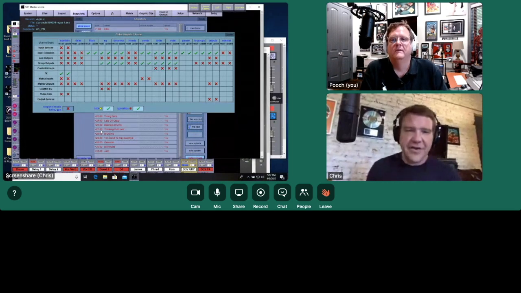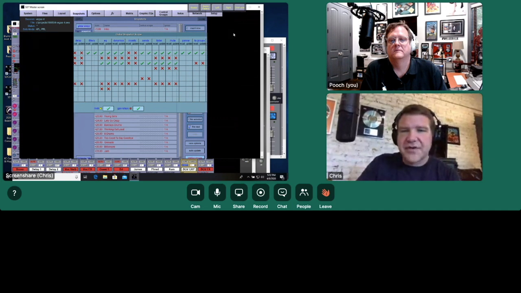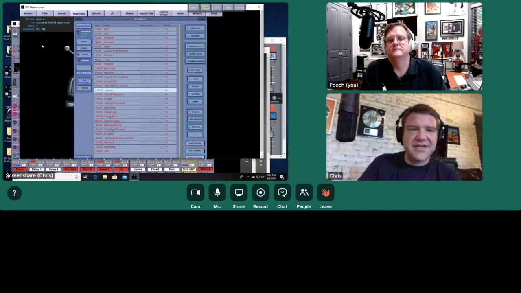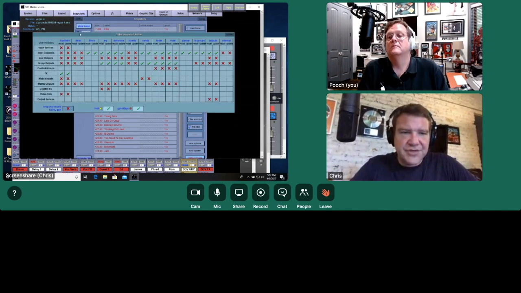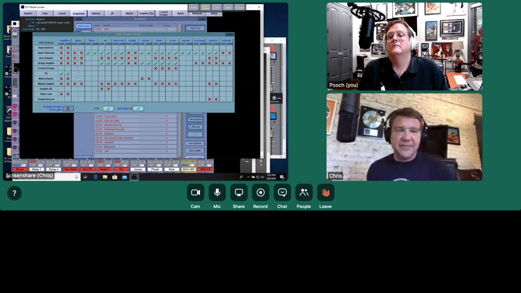Great. If you can see this, it's going to be a lot easier to see on a computer screen than your phone. So this is the global scope. Here we are in our snapshot page. I just pulled up some random show, a Bruno show from last year. And you go up here in the corner, you'll see global scope. This is the way I set it up.